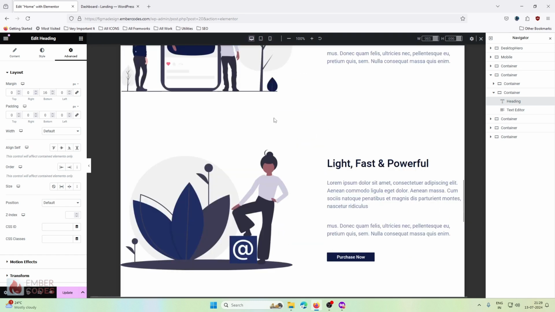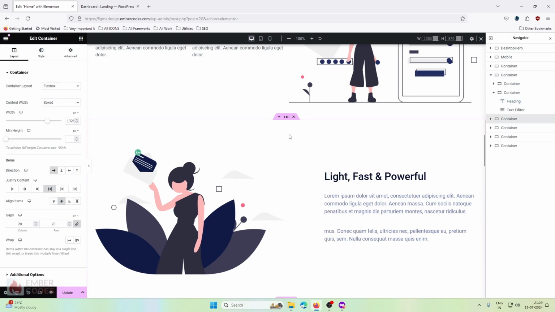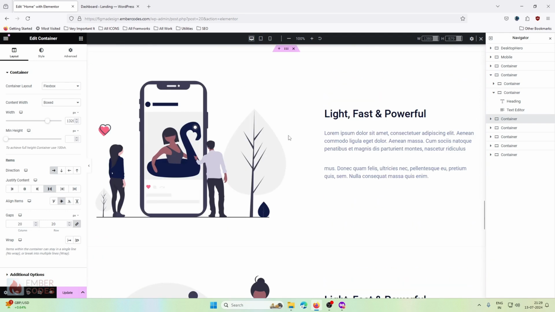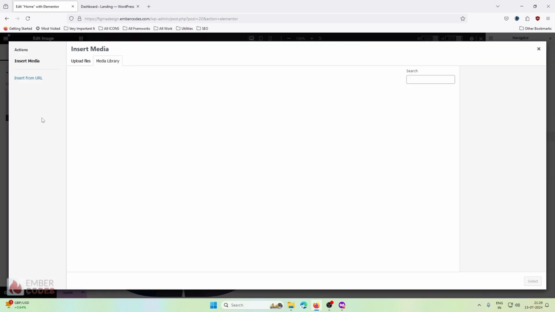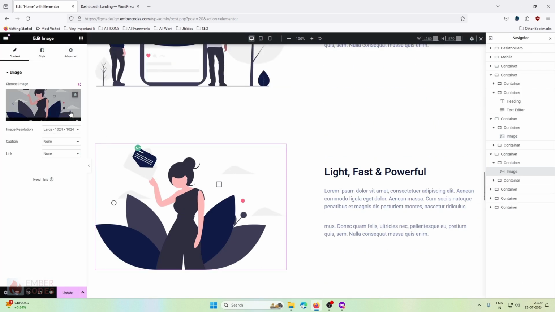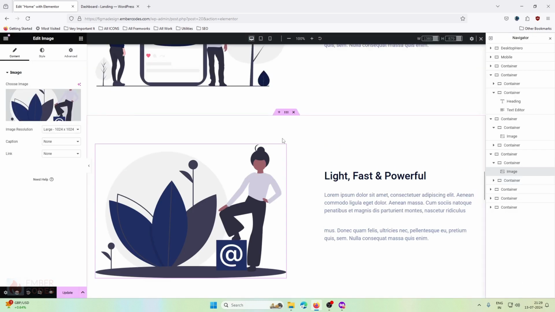Okay, so let me go to the base point. I will duplicate it, and again duplicate it. We have the same content, we will just replace the image. The second image will be this, and the third image, I guess this was the image, right?